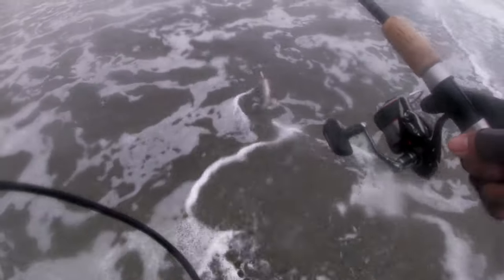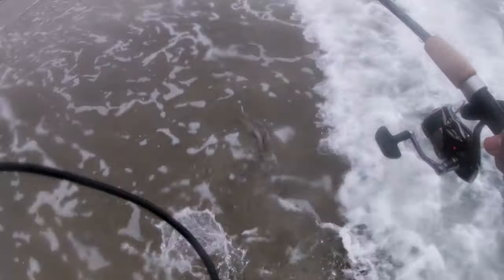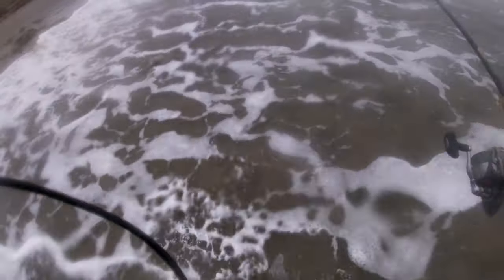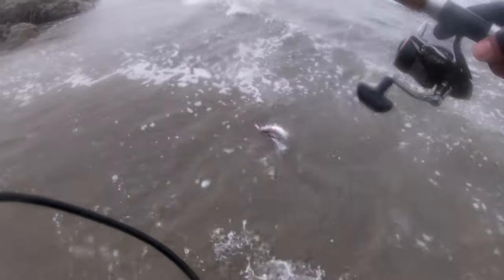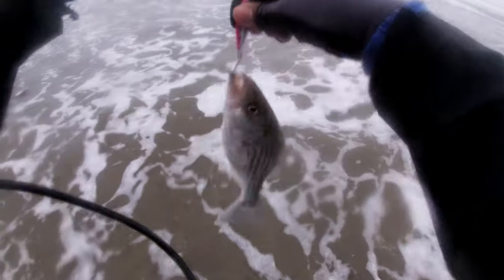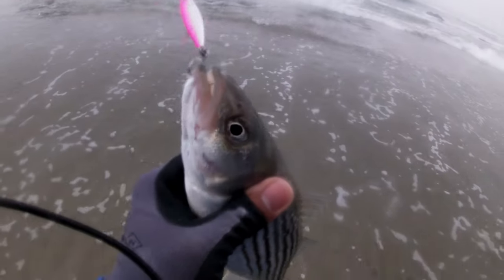Right there. I don't know if you can see it. Woo. Hell yeah. That's a small one. Really, really small. Let him swim right now. Yep, show you guys. Another small striped bass. Guys, it's micro jig. Yep, look at that.